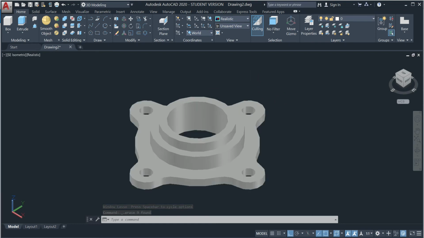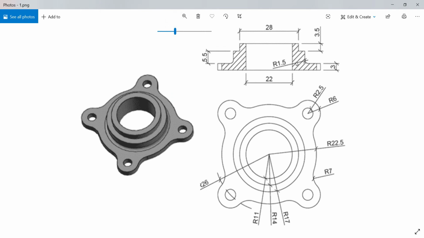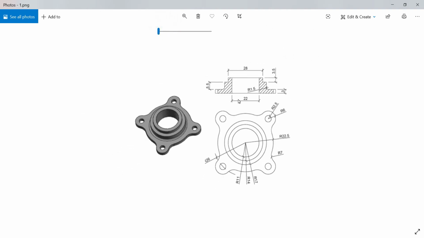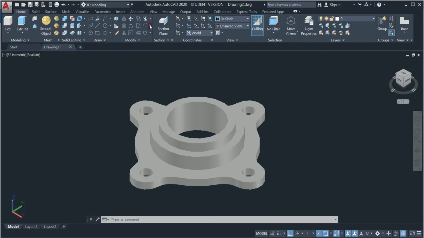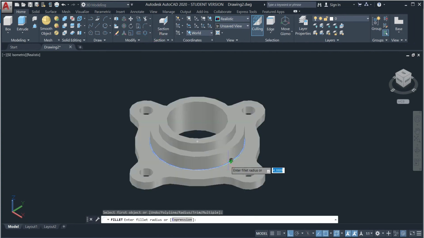The next thing that we will have to do is produce a fillet of radius 1.5, as you can see here clearly. So we will go back to our software, use the fillet option, select the first object, so this is the edge, and then specify the radius as 1.5.